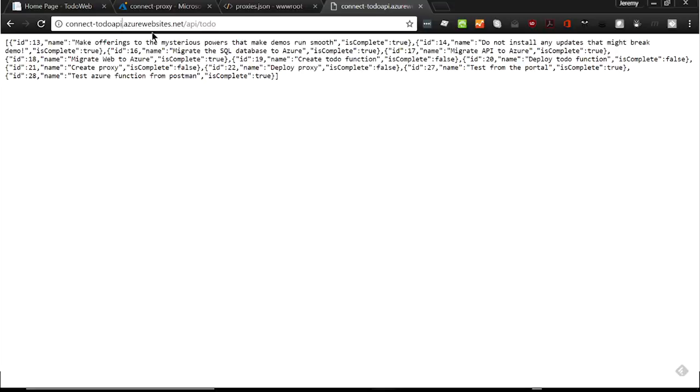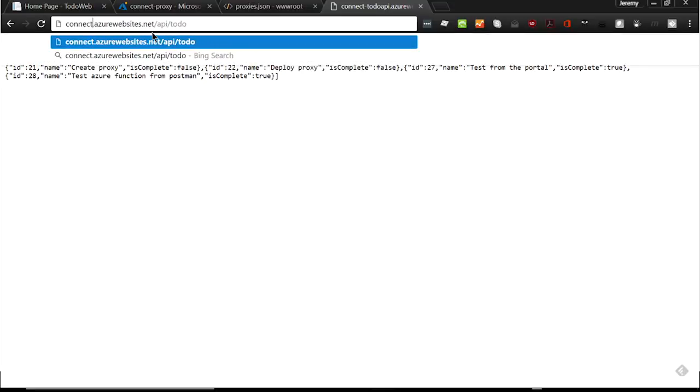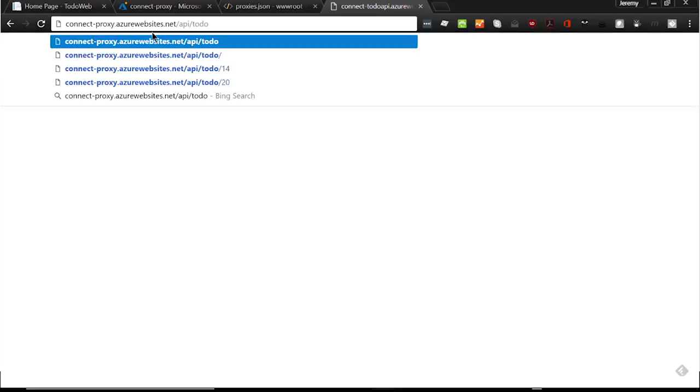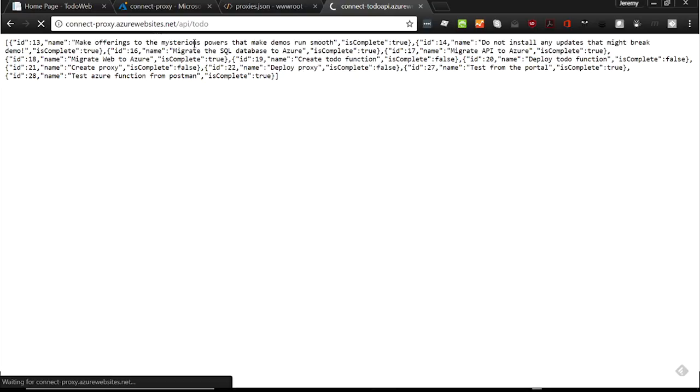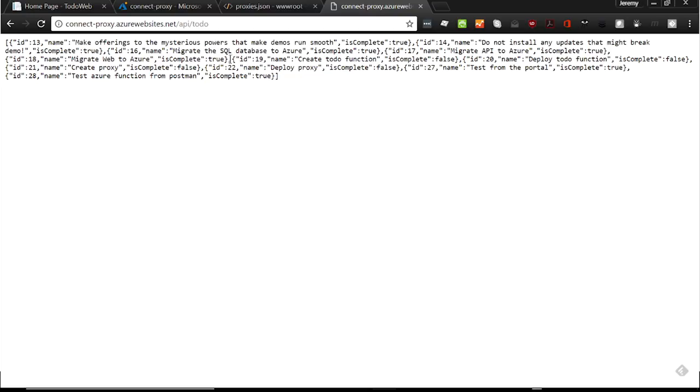The way this works with the proxy, I should be able to do the same thing and go to connect proxy, and that rule I had for doing a get against the collection should forward me and do the same thing. So you can see we're spinning, and again, as with all function apps, there's a little bit of startup time while it spins this up, but we should be able to see it in just a second, come back, and boom, we got the list.